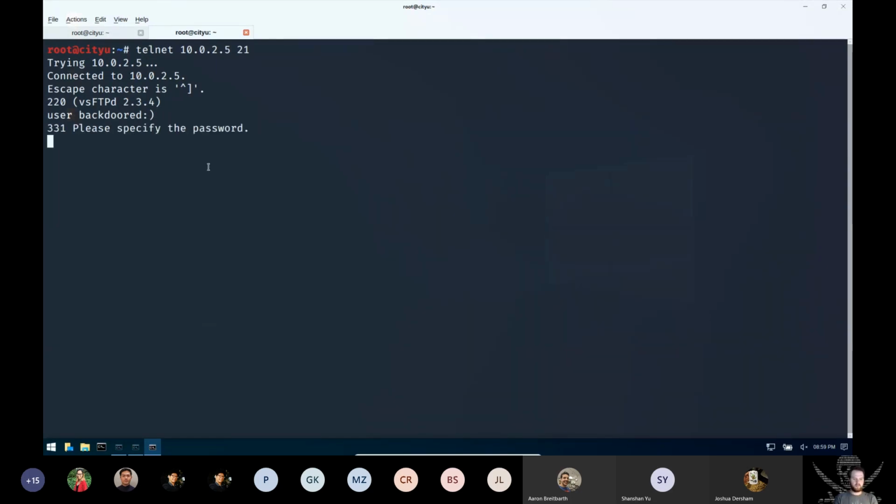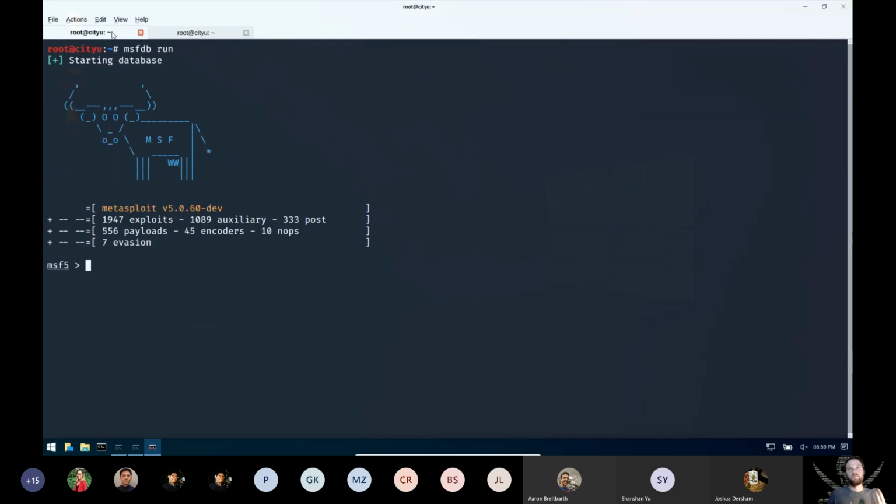And then we put pass for the password, and you literally can put in anything. It doesn't matter. And then it's going to close your connection and not worry about it. Now, what you've done is you've opened up a back door in the background. This is where it gets fun. So now we've opened up a back door on the system.